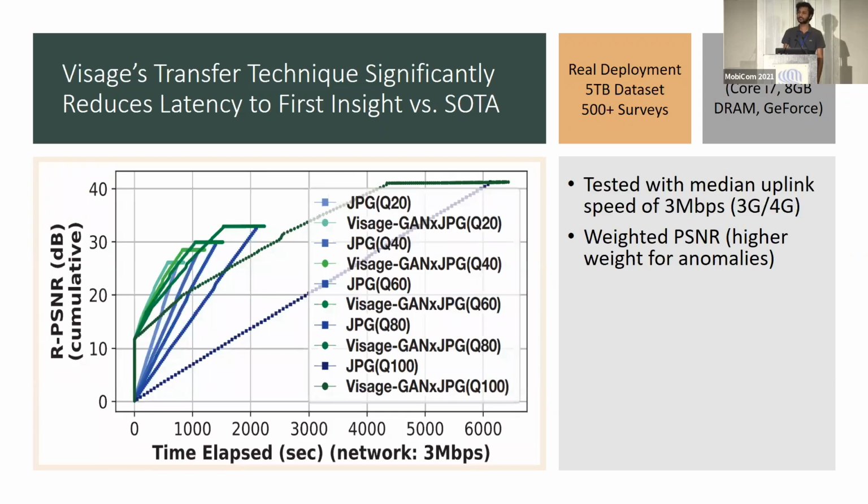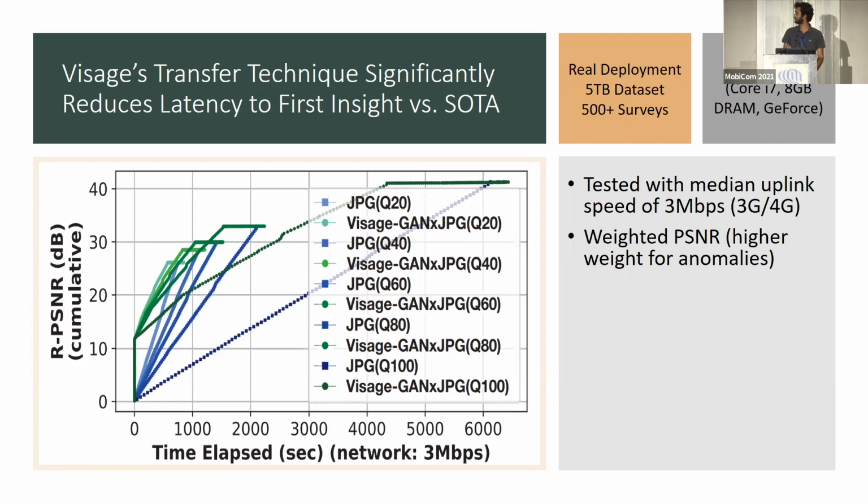So first, we will be measuring the fidelity of the data. The data that we send is based on local information about the frames that are present. So we measure the quality of the same region by comparing it with the same region in the global stitched image. And then we can do a pixel by pixel match and see how accurate we are. And we measure something called peak signal to noise ratio, which is weighted towards the more anomalous regions.